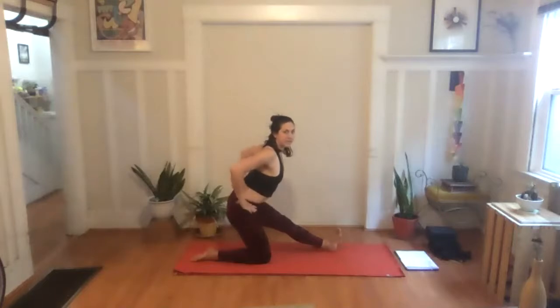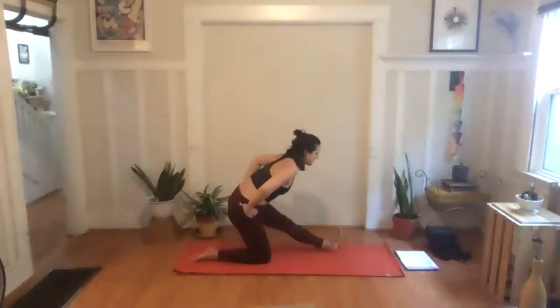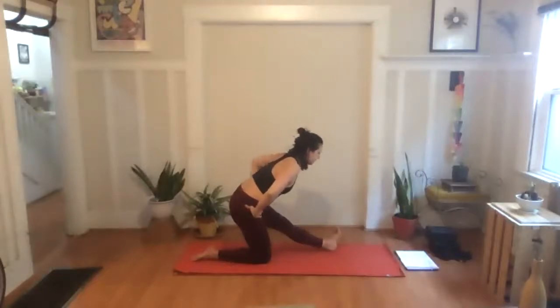And then hands come to hips and stay in the half splits for a hamstring stretch. Flexing the feet, but pressing out of the ball of the foot. Then rotate the left leg to the left. Giving a different stretch in the hamstrings. Breathe here.